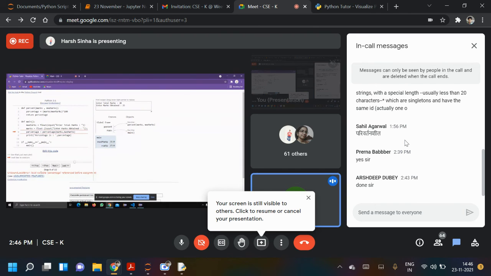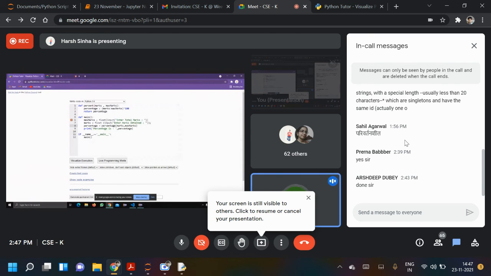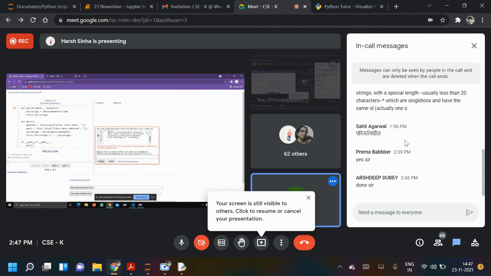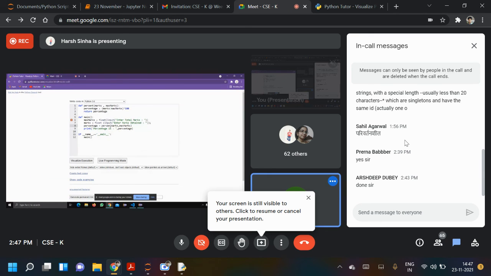Some error is showing. So I think you have to use the function percent here. You have written percentage in brackets, marks. So in the red line you are seeing. So you have to call the function you defined. So in place of percentage you have to write percent in brackets marks. So edit that code. Go to edit, below, edit this code. Yeah, now you can correct. So you have to rename it according to the function you defined. Percent, the t you missed, I think.